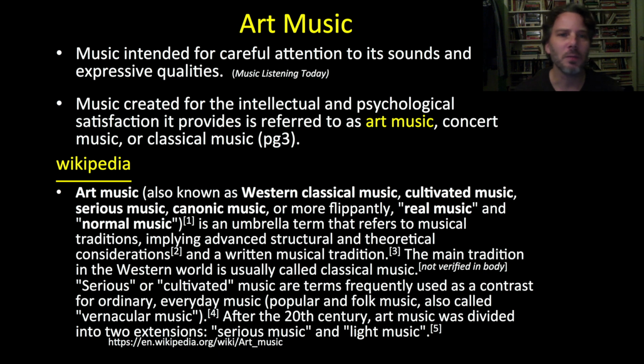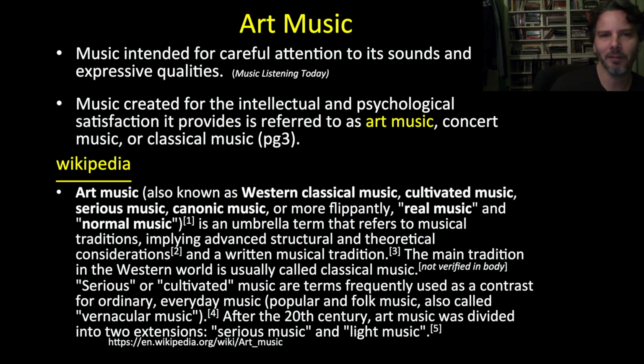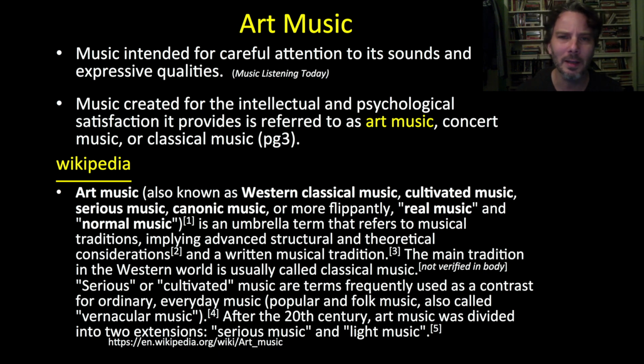The next definition is: music created for the intellectual and psychological satisfaction it provides is referred to as art music, concert music, or classical music. That sounds nice, but I don't know, that's kind of a vague definition. I'm not quite sure what is being said there. The next definition is from Wikipedia, and this definition, I believe, really outlines some issues.